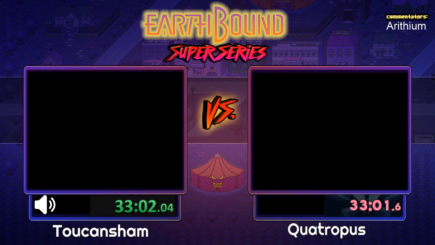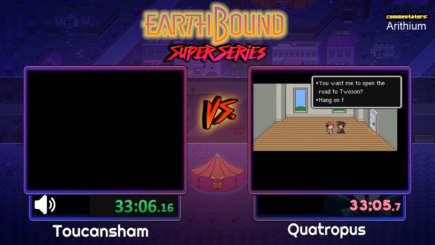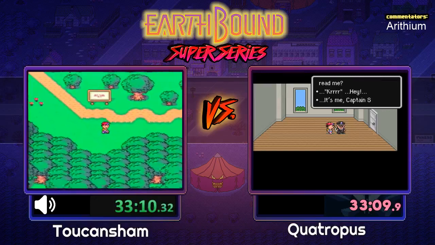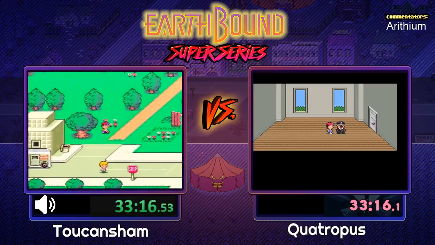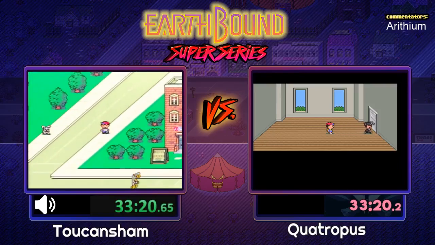Quatro getting out of Onet with 33 minutes or so. A good time would be around 28:30, but anything under sub 30 is an excellent Onet time. Fortunately, both runners took a death, so they are going to have a little bit worse Onet.